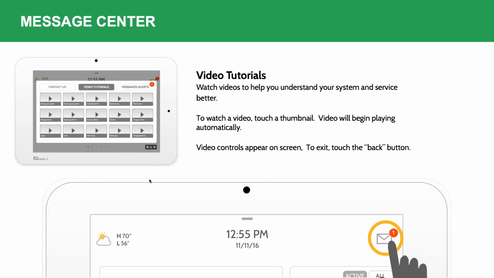How do you arm it? How do you disarm it? How do I pair Bluetooth? How do I add photos to the photo frame if I want to customize it? These are all videos on the panel that can save you, as a technician or as a company, from having to roll a truck. Somebody could call and you say, oh, I'm glad you asked this question.